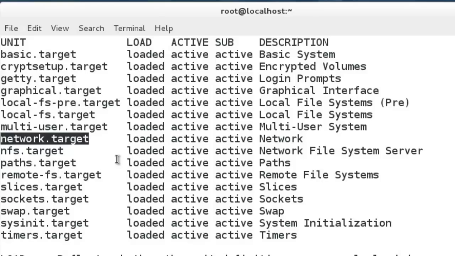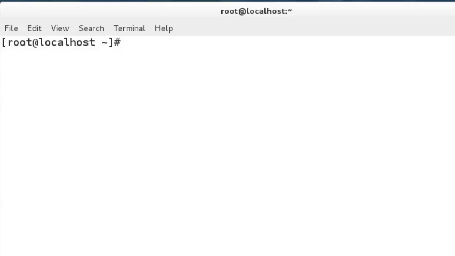We could, as it says at the bottom here, use an --all switch, and then we would see the loaded and the non-loaded targets. And I can just hit Q to quit out of this. So we could use the runlevel command, and if we just want a quick check, then the runlevel command is quite simple, showing that we're in run level 5.